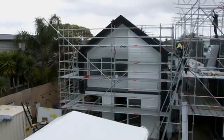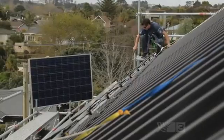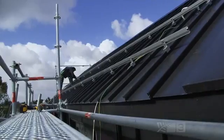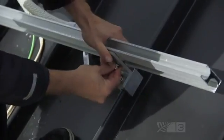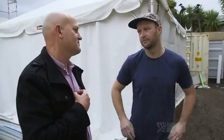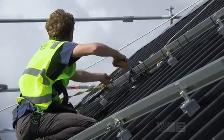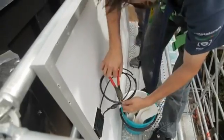Next door, Alex and Corbin are installing a special feature that they are hoping will pay big dividends come auction time. We've won one of the best prizes on the block. We've won a 3 kilowatt solar system for our roof. We're going to have one row of 12. Either up right near the top or down below. Yeah, I think put them down low. It makes it easier for you guys. That's great. Appreciate it. We've worked out that this house we use about 4,200 units per year, and based on the solar system we've got, that actually makes it electricity neutral.